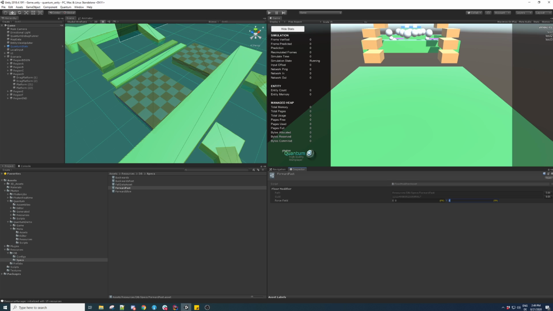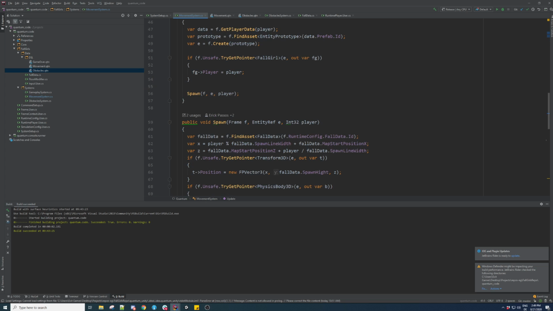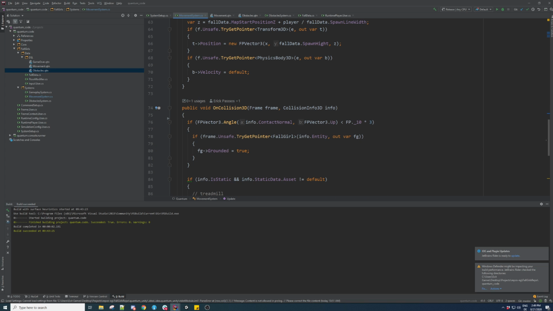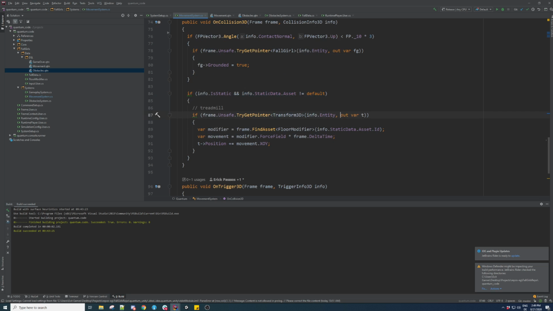So how does the code look to make this work? The way it works is from the physics collision callback, the same one that we had here for the grounded states. What we check is, okay, if this is a collision with a static collider, and the static collider has a link to a custom asset, let's get this right here. So in this case, I'm going to modify directly the transform 2D. I'm going to explain why later.